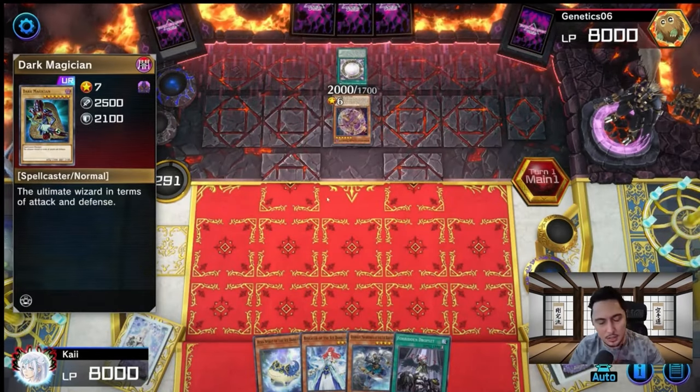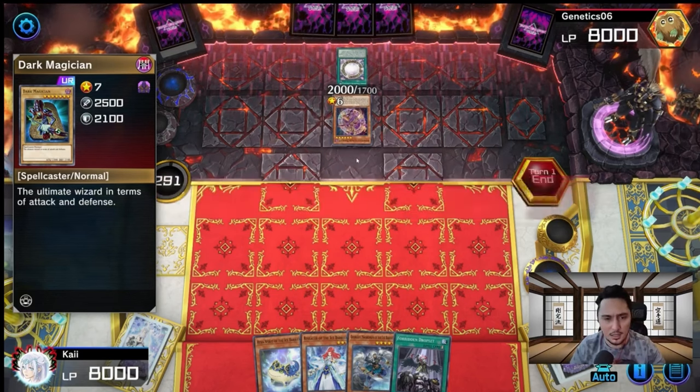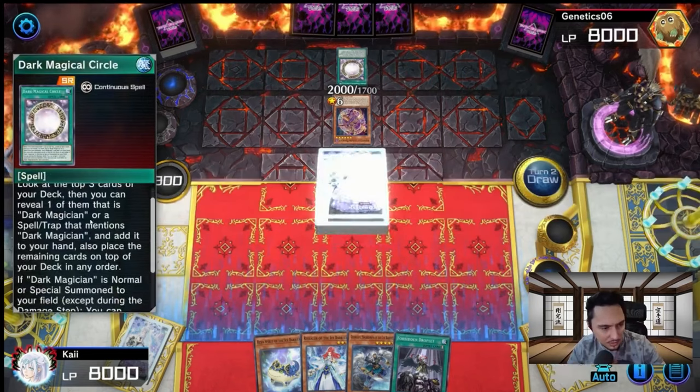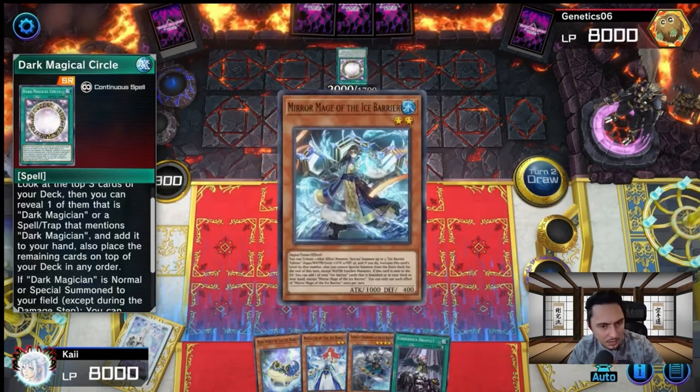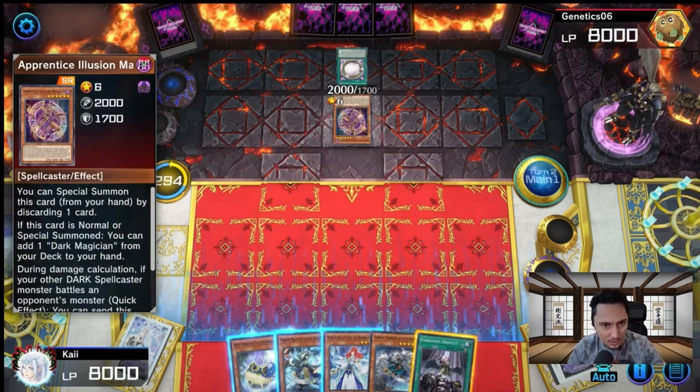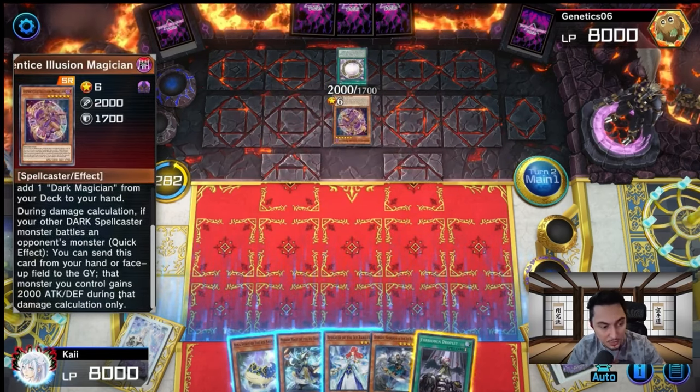The nostalgia kicks in. End phase? Alright, I need to make sure that this card doesn't do anything extra apart from looking at the top three cards. You could target one, or you can only... Okay, we need to get rid of that card. What does this do? So your control gains 2,000.